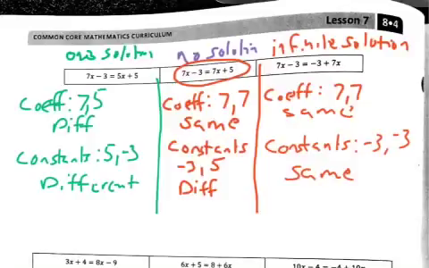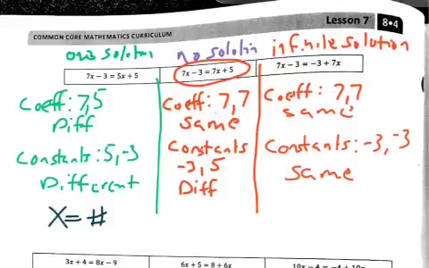So now, let's take a look at what we just kind of came across here. When we have one solution, in other words, we end up with x equals something. So I'll write this down here. So x equals a number. That's one solution. X is going to be that number. You notice that my coefficients are different. Okay? So that's important. That means they're not going to cancel each other out. That I'm going to be left with an x. And my constants are also different. Okay? That may not be as important as the coefficients being different, but we'll talk about that later.